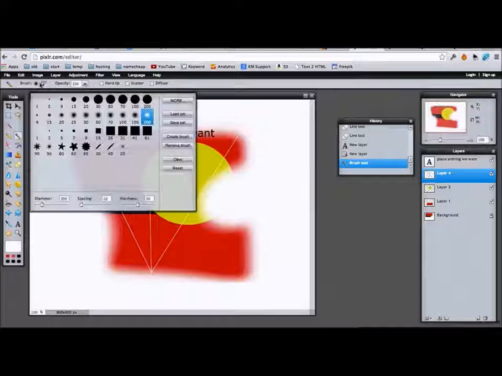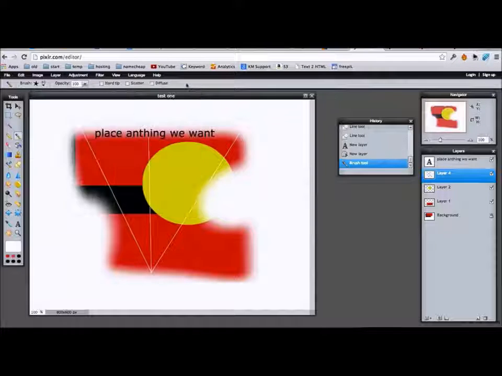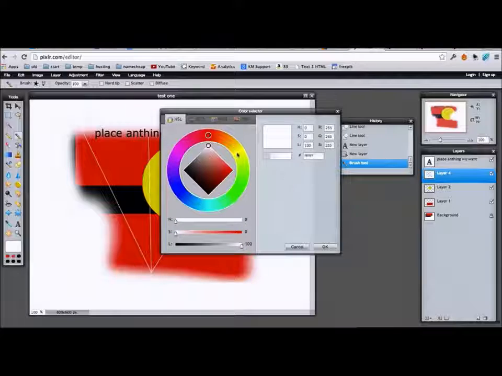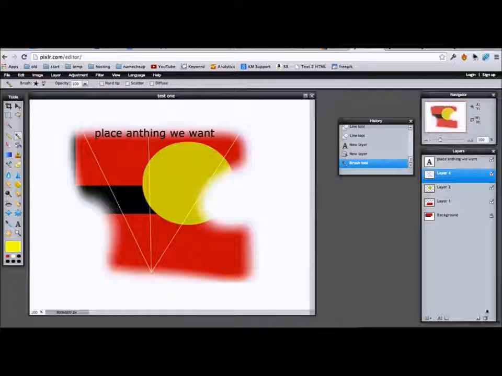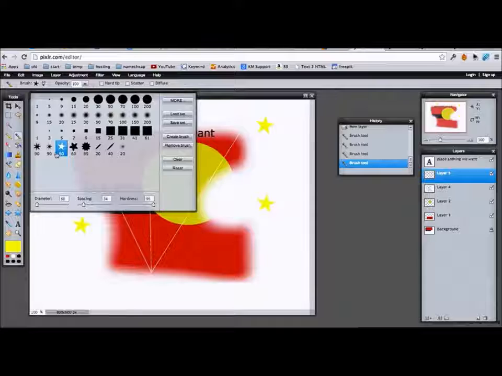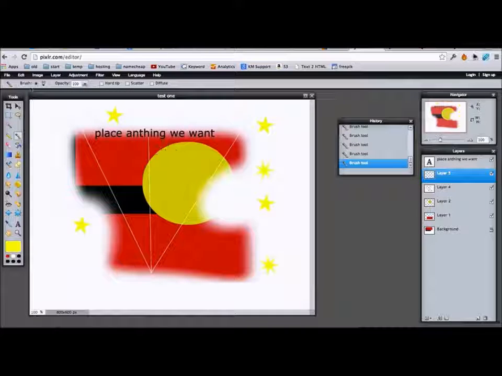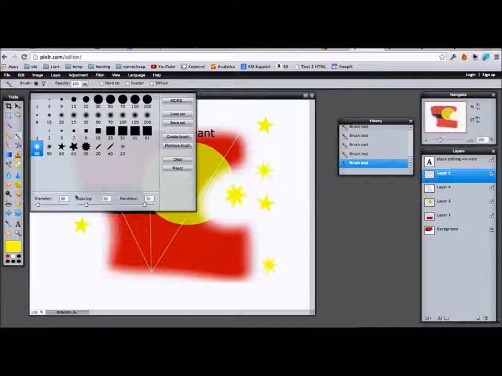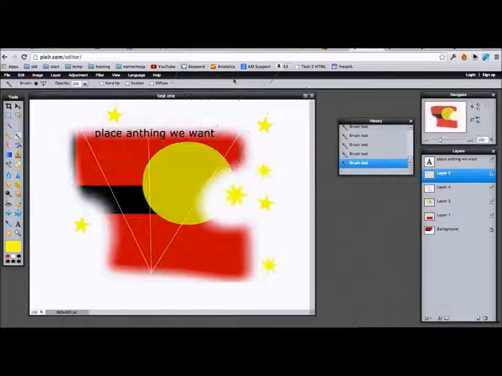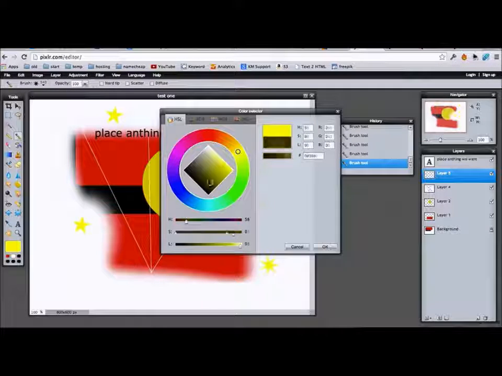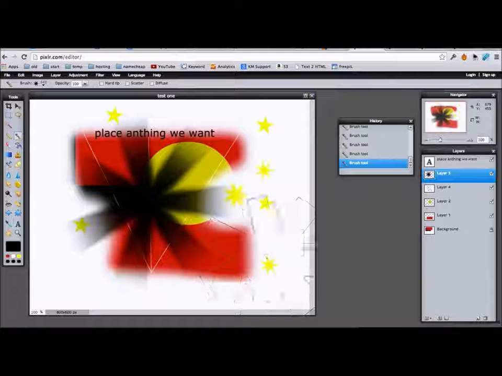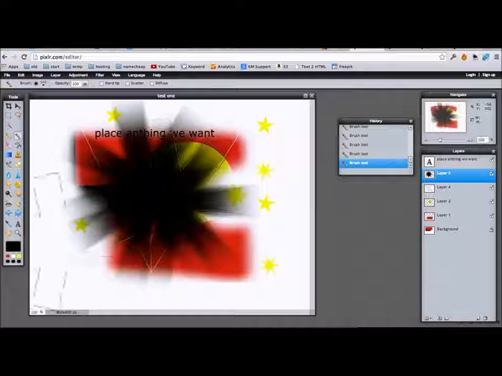We can also select a different brush, for example stars. Let's do stars, and let's do them in the yellow color. Let's create a new layer at the right, and we can do stars now. Alright, so we can also do different kinds of stars like these, and also like these, also very cool. Let's maybe do this one but bigger. So let's make it big in diameter. That's basically the brush size. And let's maybe do color black. Click OK, and you can see now we have some cool effects.